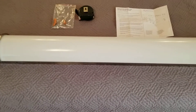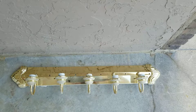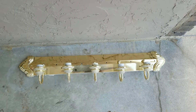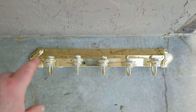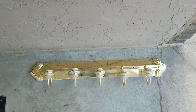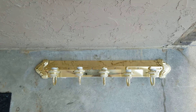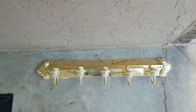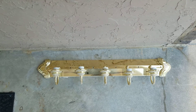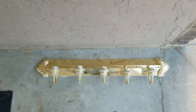I'm going to go ahead and go in the bathroom — I've already got the old light taken out and I want to show you how to install this one. I just pulled the old light down and it had glass globes on each one; it took five bulbs and they were 60 watts apiece, which is quite a bit of power for just one bathroom light. This new Hykolity LED only uses 35 watts, so it's really going to save you quite a bit of wattage while still providing a lot of output.